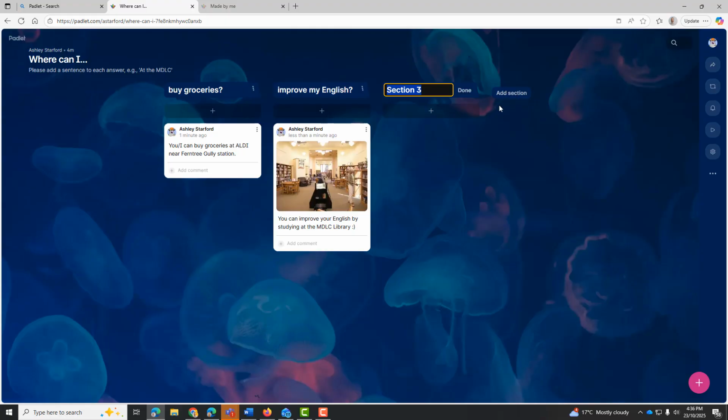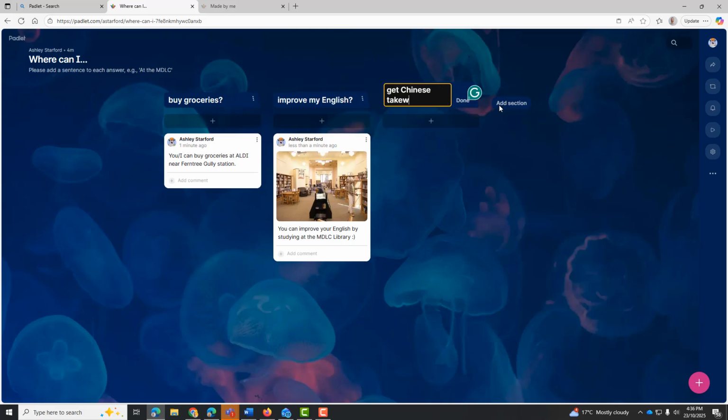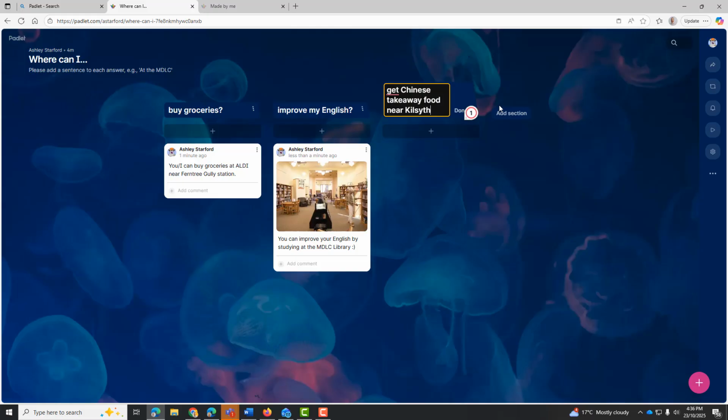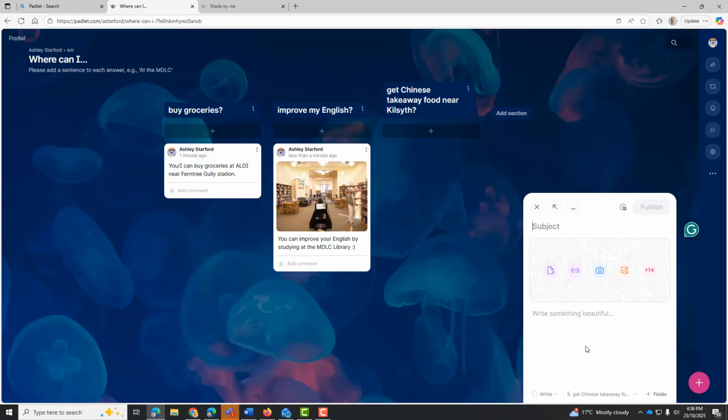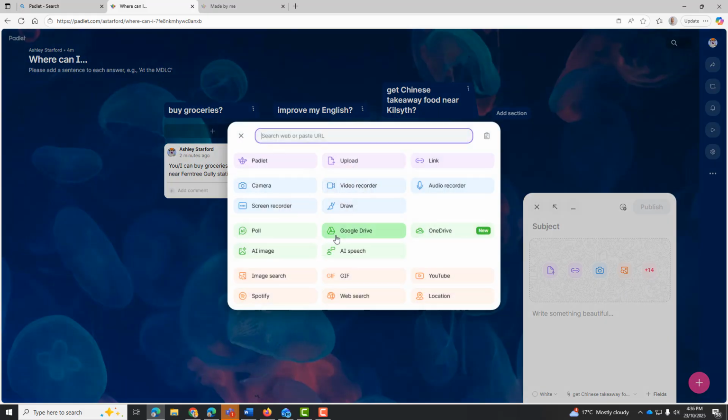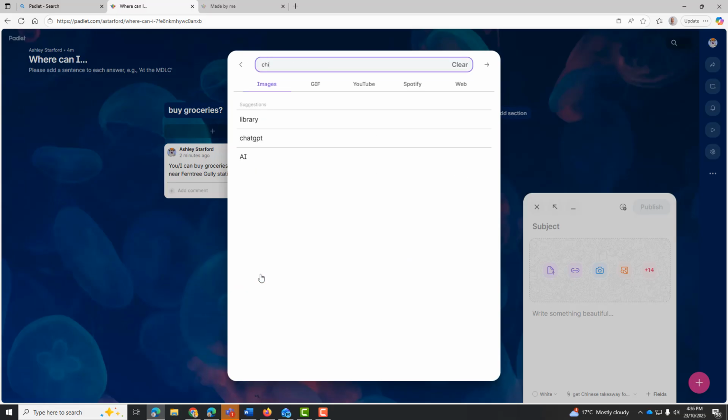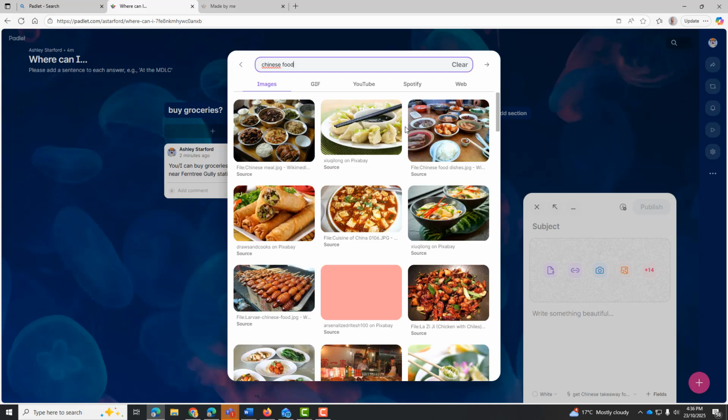And then, where can I find Chinese takeaway food near Hillside. Okay. Alright, so maybe we want to get a nice little image of Chinese food.